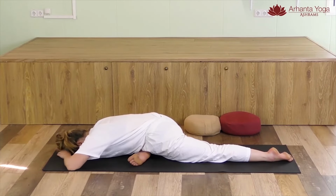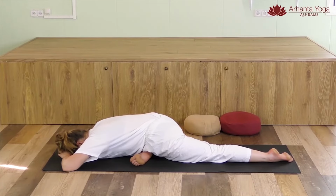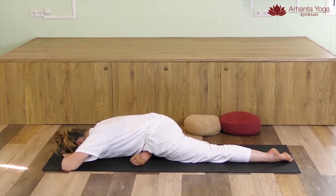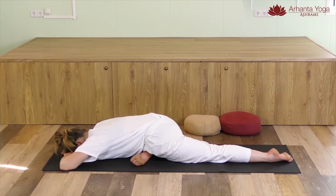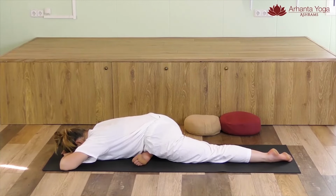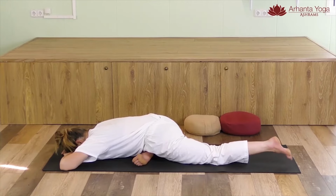Remember, it is not a competition. Use any props if you need. Do not hesitate. But also, do not overuse the props. Only use when you need them. You might need a cushion under your pelvis. You might need a blanket only.